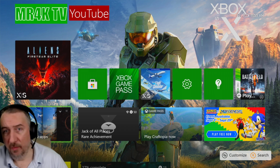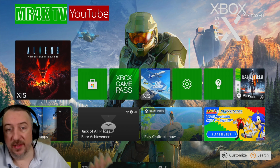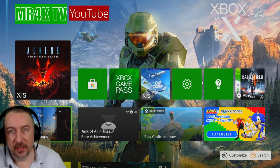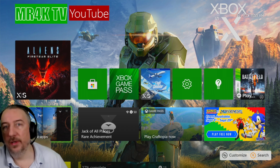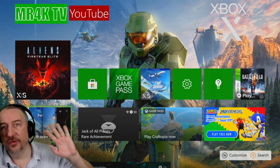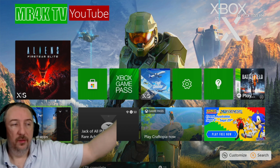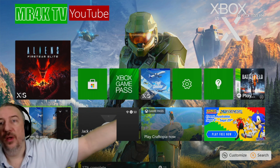Okay, but don't blame me, guys. Blame LG. And I've been saying this to everybody: I don't think LG cares about C10. I don't really think they care. I think they just forgot about it. They will update it to fix some bugs, to make the user interface run a little bit better.